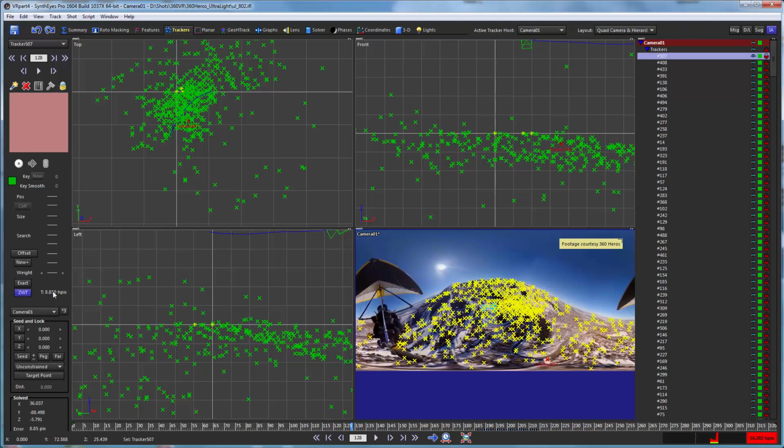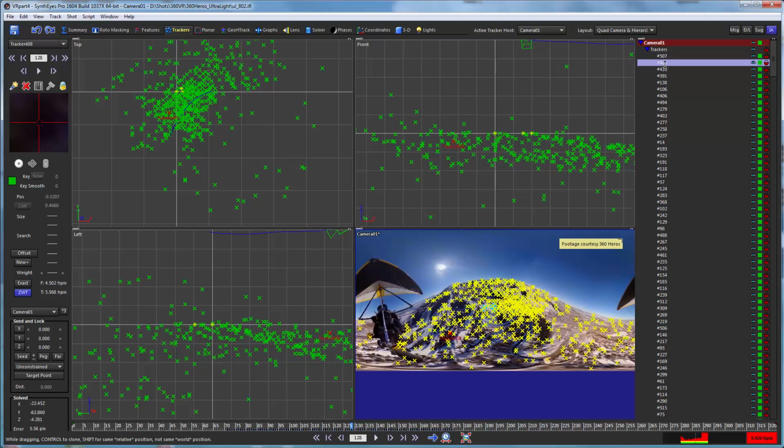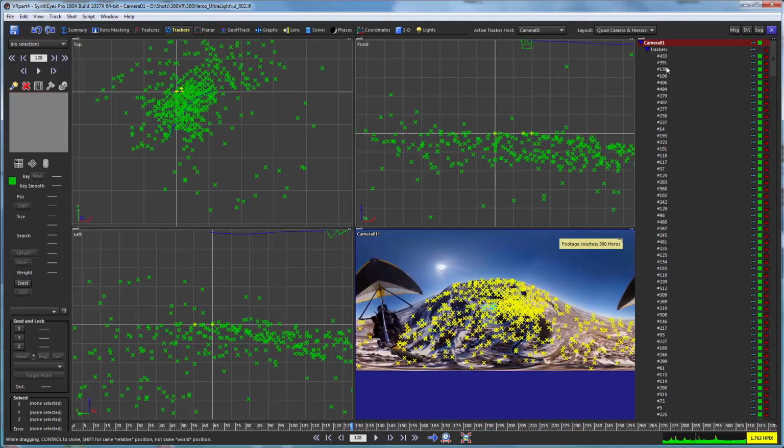So now we can see that the worst one is almost 9 pixels of error. And then it starts dropping off. So maybe we'll just take out the top 2 or something and hit delete. So that's just a little quick tracker cleanup for these zero-weighted trackers as well.